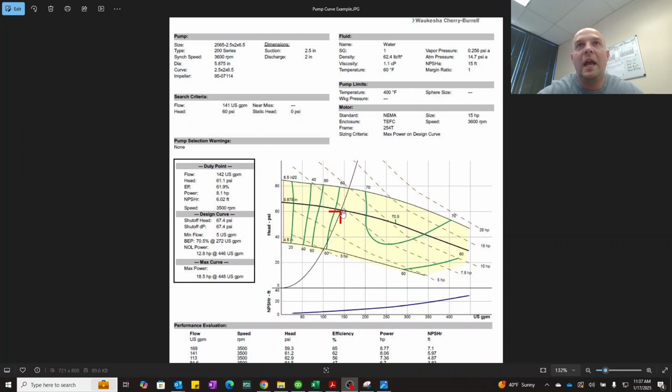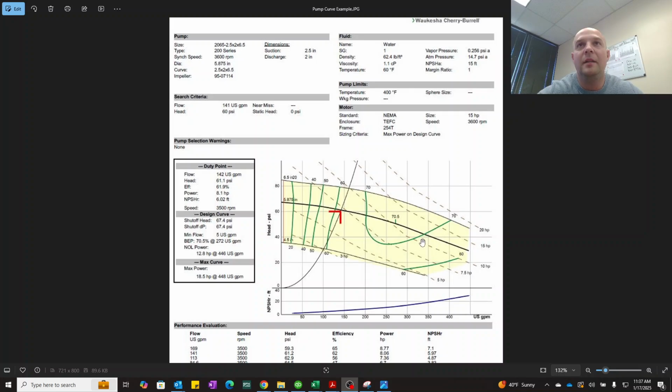But if we have any less discharge head, or if our calculation was a little off or a little conservative, we're going to keep running. As we run further out on this curve, what we see is that our energy consumption goes up. So we're going to need more horsepower. And in fact, pretty quickly, we get past 10 horsepower all the way to 15. So the reason why this recommends a 15 horsepower motor is because that is the non-overloading motor size, right? That is the motor size which the entire curve fits under, okay?